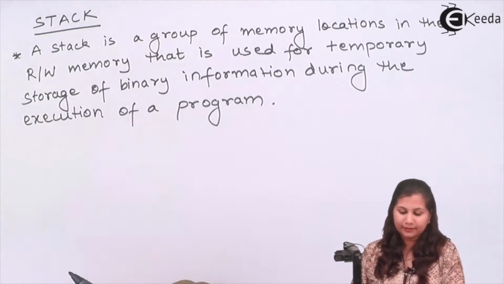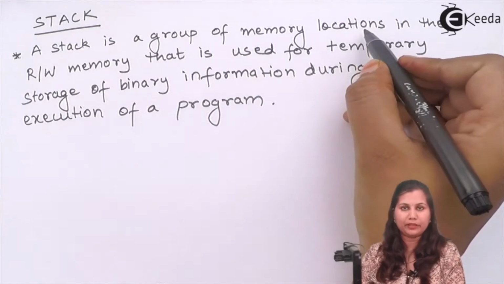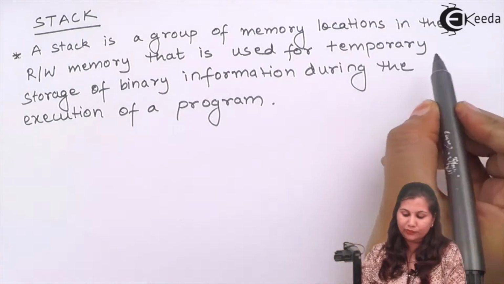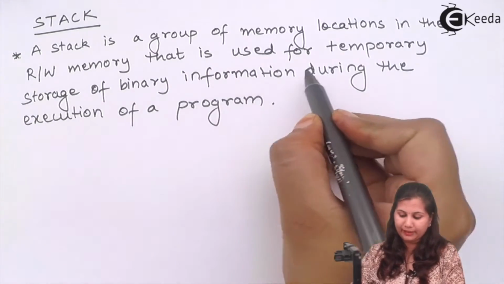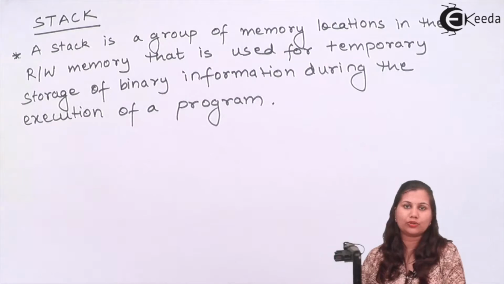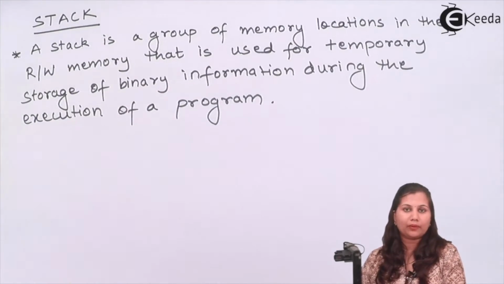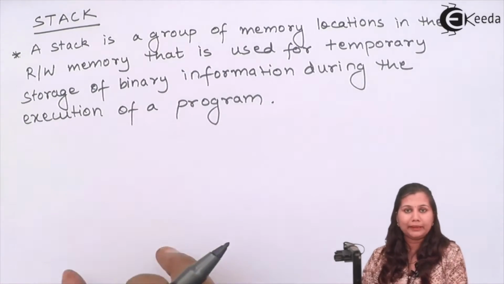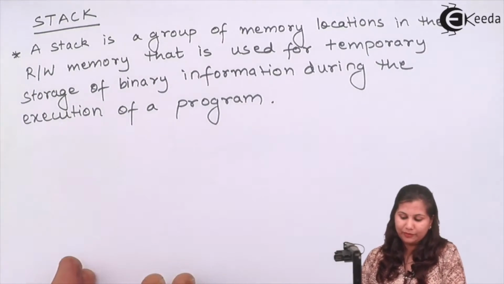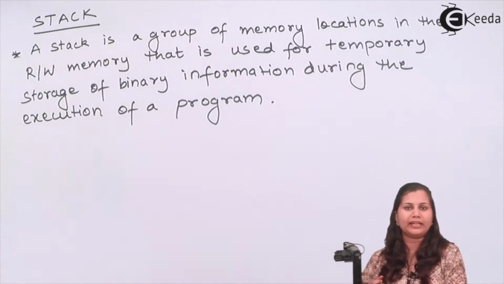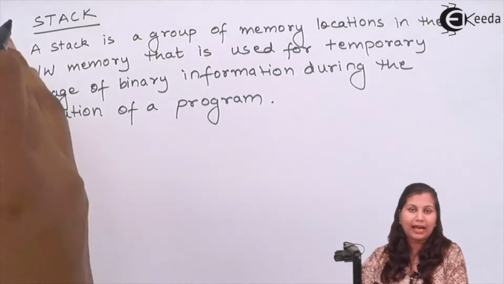So what is a stack? A stack is a group of memory locations in the rewritable memory that is used for temporary storage of binary information during the execution of a program. Whenever we write a program in the microprocessor, it is stored in the memory of the microprocessor. If in the main program we have temporary results and for temporary storage of any type of binary data, we can have stack.